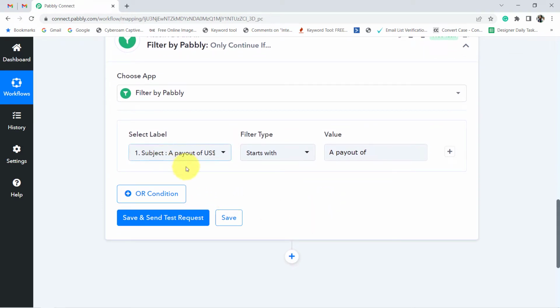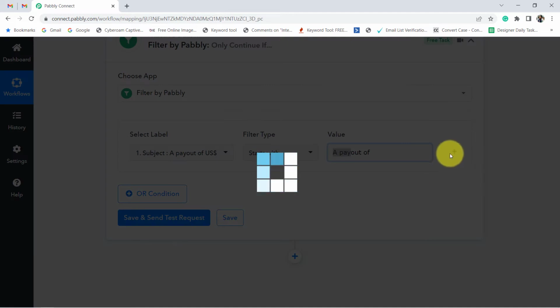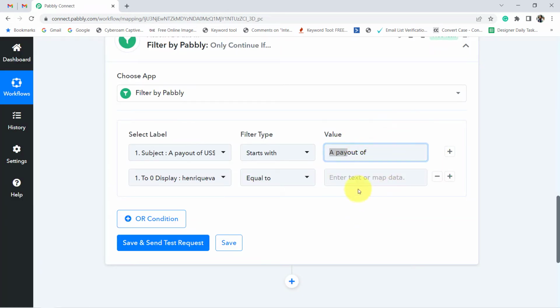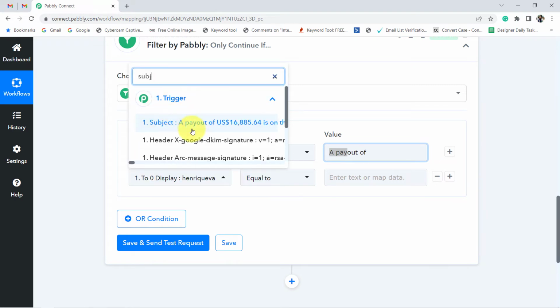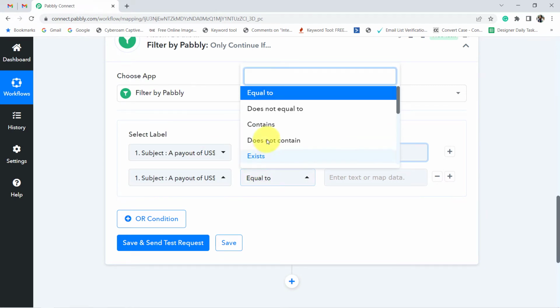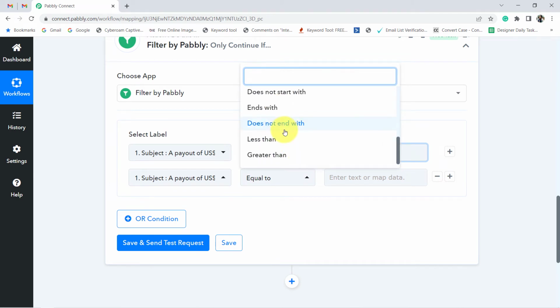If you click on this plus button, it will apply the and condition, and if you click on this or button, it will apply the or condition. So I want that whenever the subject line is equals to, not equals to, ends with, this time I'm going to apply ends with.